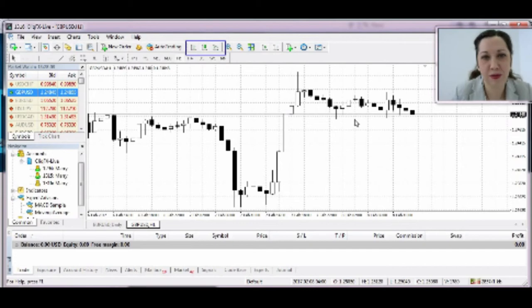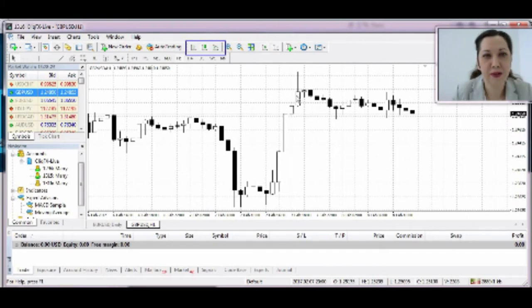So we have two types of candles, transparent and black. It depends on the price. If it was going up or down: black depicts the price that was going down, or selling, and the transparent or white one, the price was going up. You can see it visually on the chart.